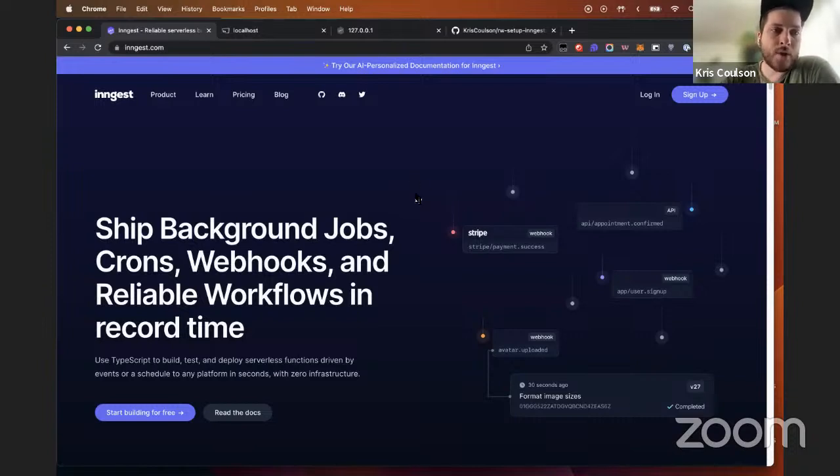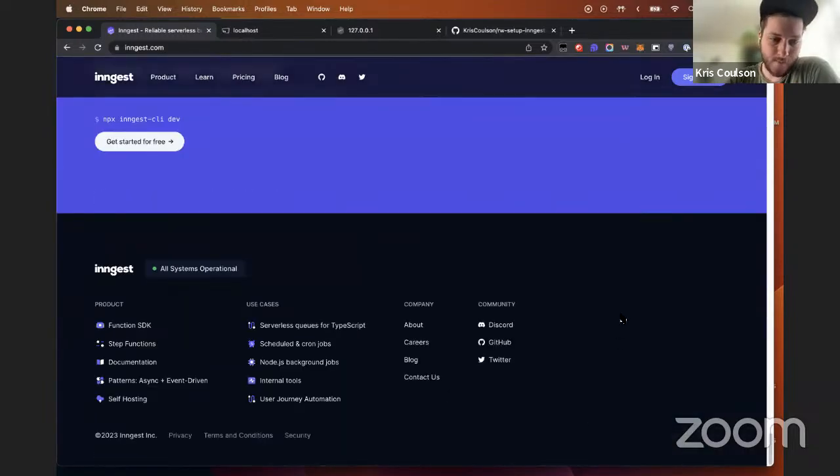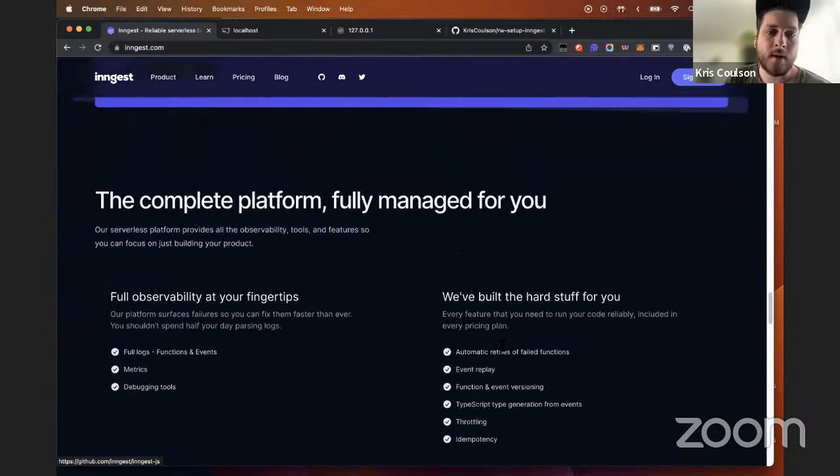We chose Inngest because it is a hosted solution, but we really love that they're completely open source. So if you wanted to, you could self-host. We think that's really powerful and gives you great options and an easy, quick start.